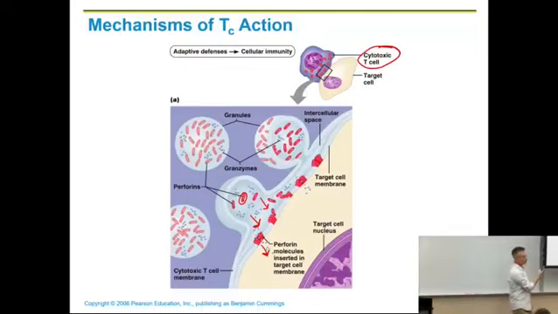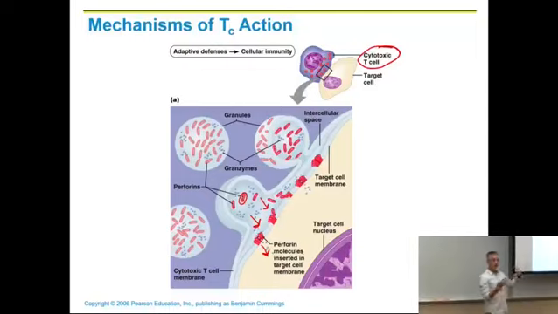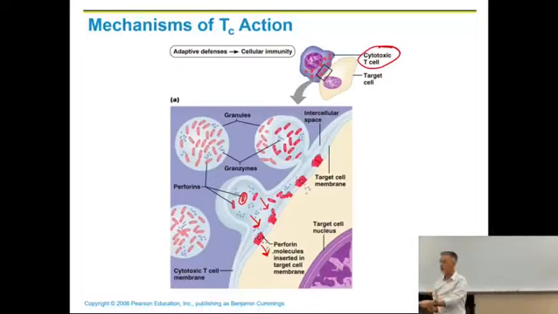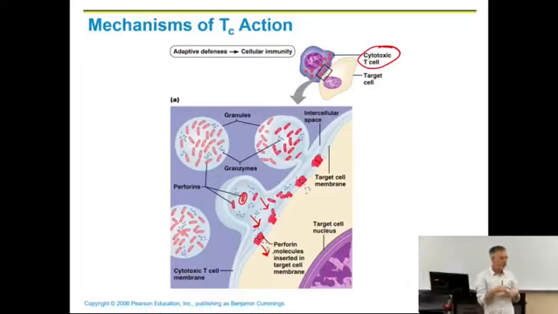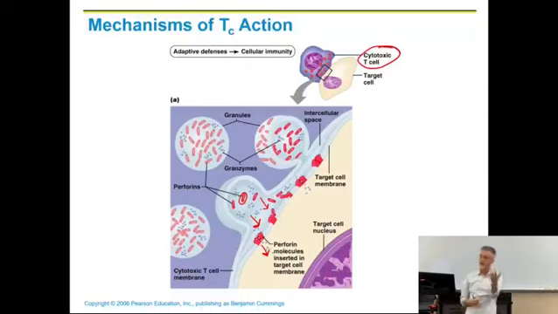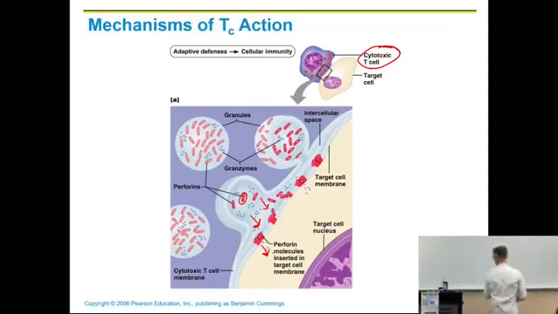So in a cytotoxic T cell, these are some of the molecules associated with a cytotoxic T cell that are its weapons. Things like granzymes and perforins. And so you need to be able to kind of list those. What's a granzyme? What's a perforin? What's the cells associated with it? And then describe what it does. Okay? And like usual, you don't have to list every single thing that it does, as long as you have some examples of how a cytotoxic T cell works, or a helper T cell works, or a B cell works, etc. Okay?